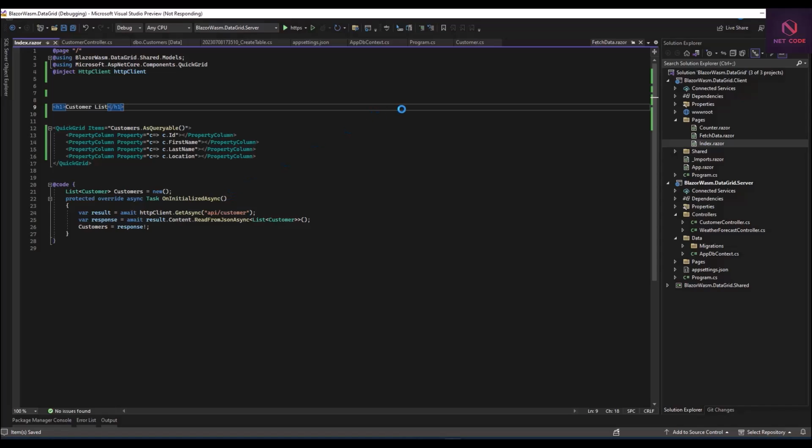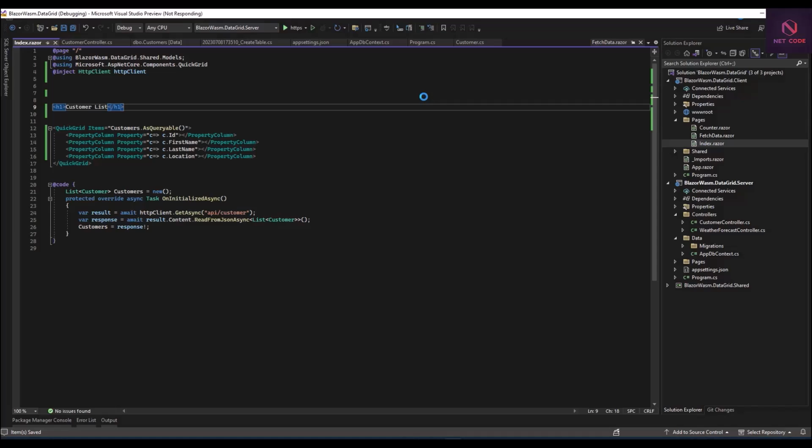The next thing we can do is, when you go to the documentation, you can have a lot of information over there. Here, I'm just brushing through to give you some basics that you can use in your project or application. If you want the whole thing, you can go to GitHub for the QuickGrid sample, then you can get the whole document. Maybe I'll leave the documentation link below, so you can just click on it and get the full details of this component that we are talking about.